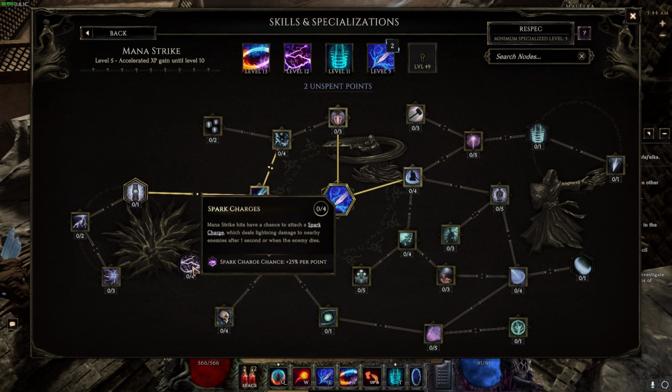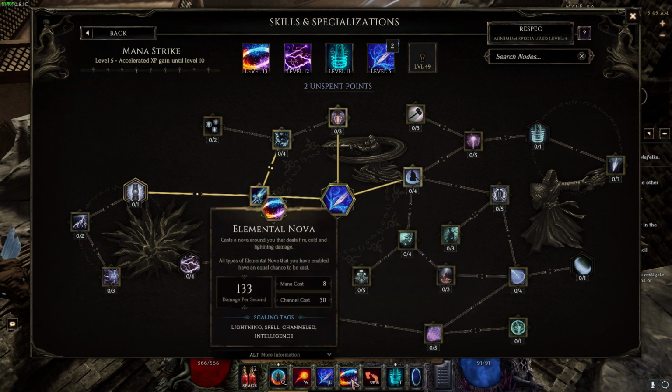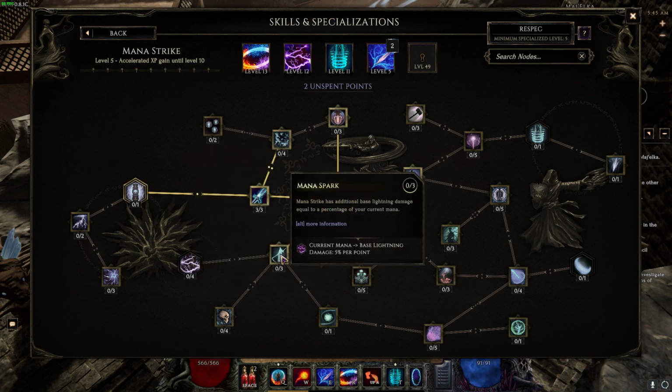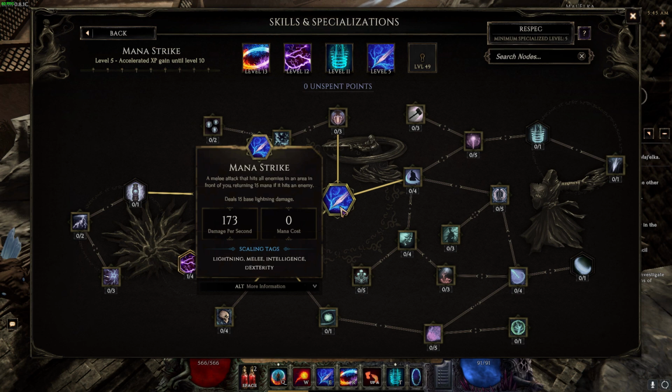And then we're going to work towards Spark Charges, because since we're doing great damage with Spark Charges, we might as well do Spark Charges with our offensive mana spender, Elemental Nova, and we're going to do Spark Charges with our mana generator, Mana Strike. So we're going to work down there. We got 1 point into Mana Spark, and then we're going to put 1 point into Spark Charges, and our next 3 points will go here so that we have that guaranteed Spark Charge chance with our attack of Mana Strike.